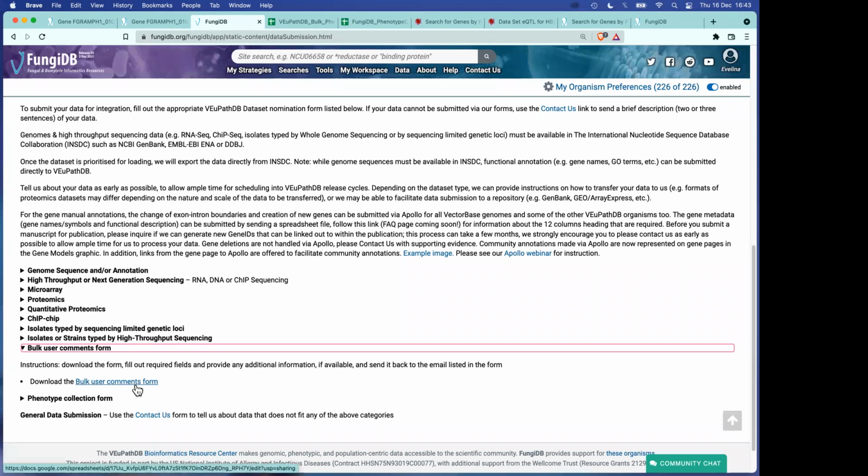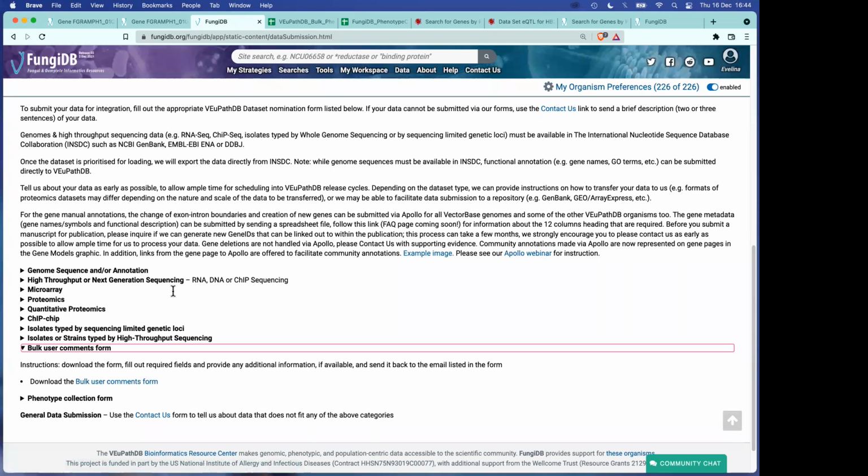So all user comments are always linked under your name and available to you for edits, or you can delete it if you wish to do so at a later stage. So if you have any interesting information to share, give it a try and submit a comment today about your favorite gene. User comments are also a really great way to showcase recent publications, and they're a great way to improve the resources available for the gene of interest.